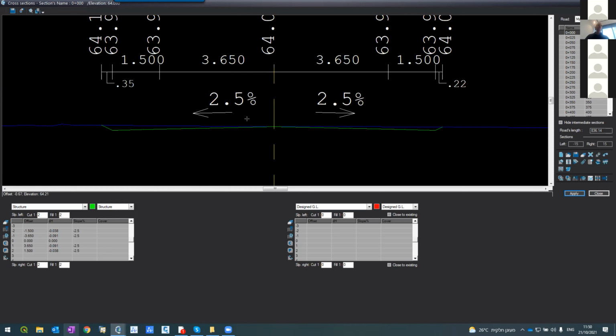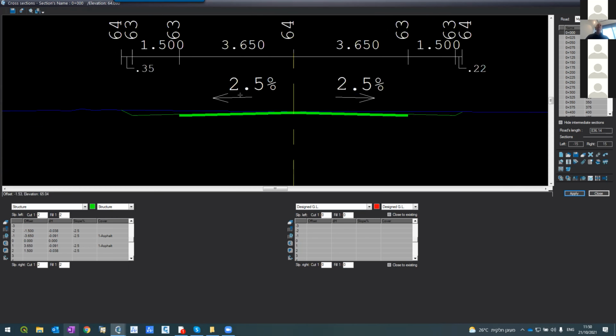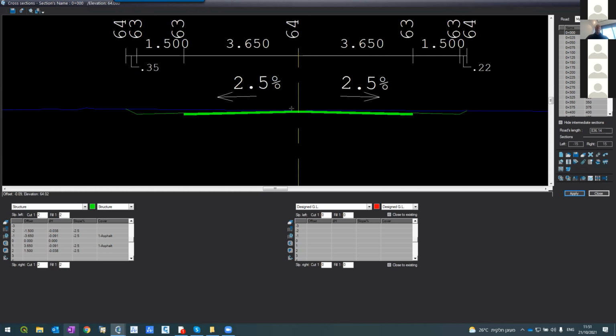From here, I want to define to the software that this is an asphalt segment. And this is just a soft shoulder, so I don't want to do anything. How do I do it? I'm coming here, going to the cover, double click, and change it to asphalt. Go here, double click, change this to asphalt, and I press apply. You see? Now this became asphalt, soft shoulders. This is the structure. Now, in this case, I also want to define the subgrade level.